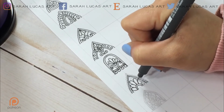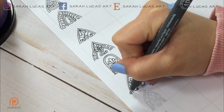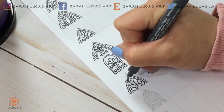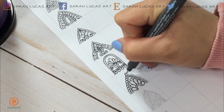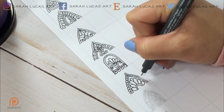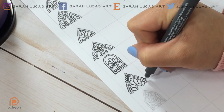And so I drew a hump and I gave it a border inside, and then on top, just as we've been doing, I drew some petals on top. And on the outside of this design I'm then going to draw some small humps, and you're going to notice that I do alternate designs just to kind of see what I can work with, and just to kind of keep all the designs uniform. And so if you want to keep it a little bit more interesting, you can definitely work with whatever feels natural.